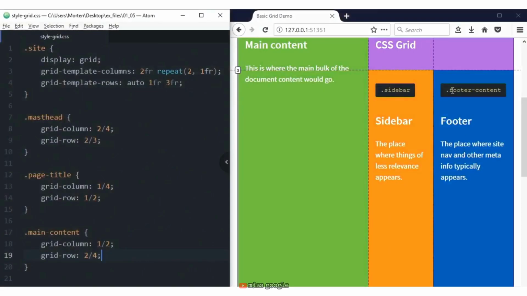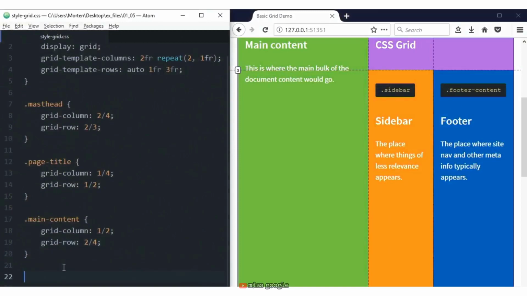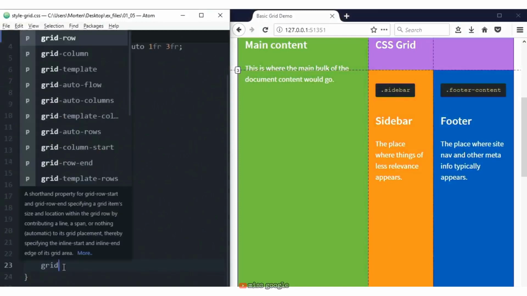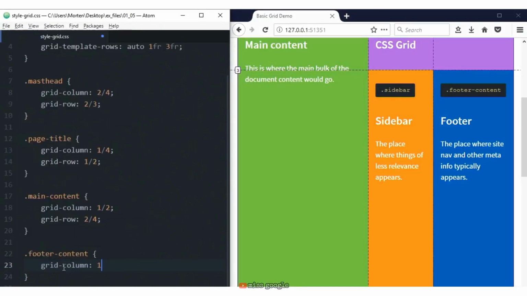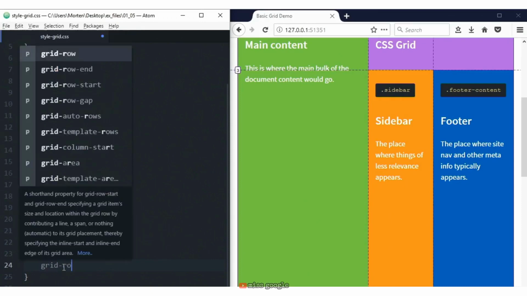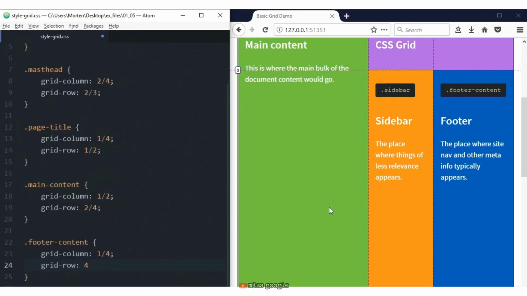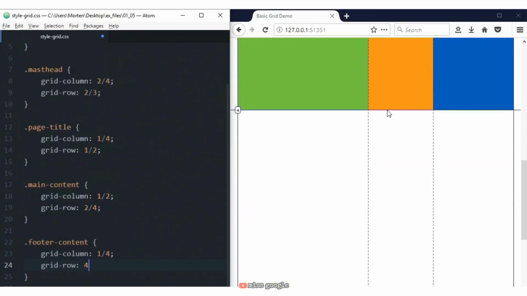So take a look at this. Footer content. We can define a new rule and then say grid column 1 to 4, so it spans the full width, and then grid row, and just declare the line number 4. So this is the last line right now.